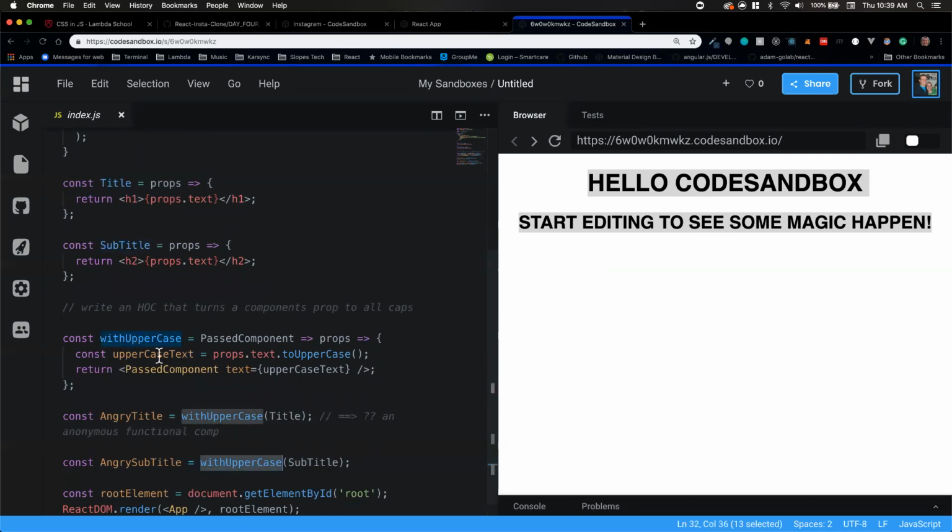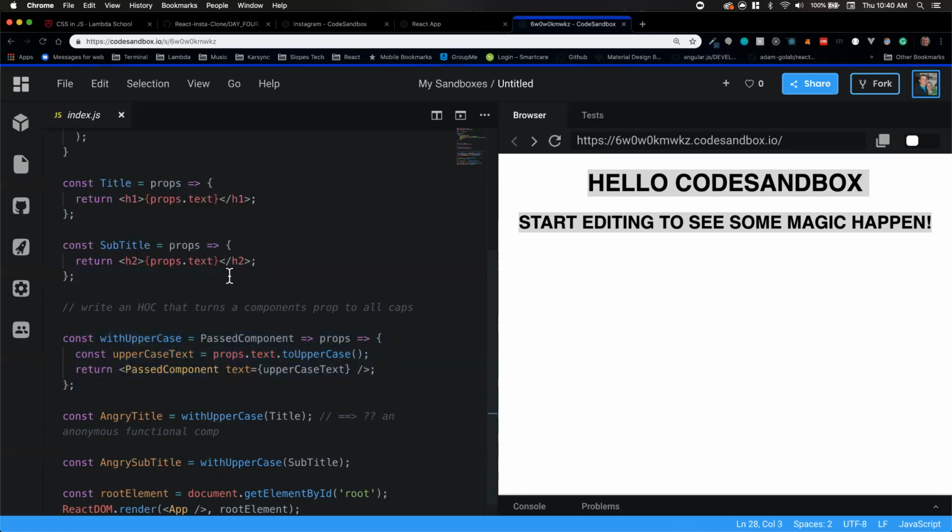So that's the problem that higher order components solve, that hooks solve. There are other problems that they solve as well, but this is one of them: shared logic between multiple components. With this particular example, there are maybe other ways to write this shared logic and build that into these components, but a higher order component is a way to solve that.